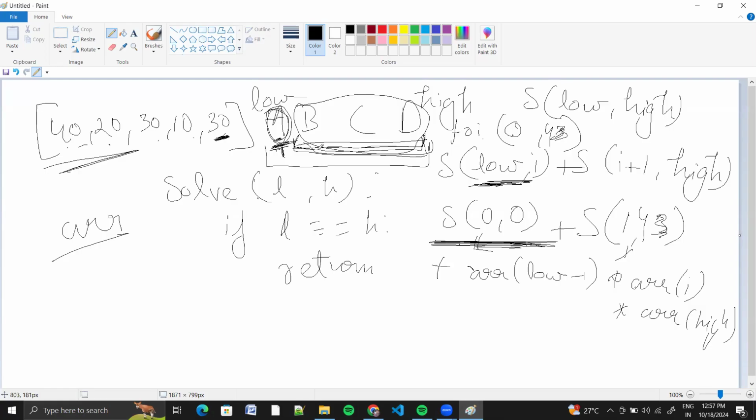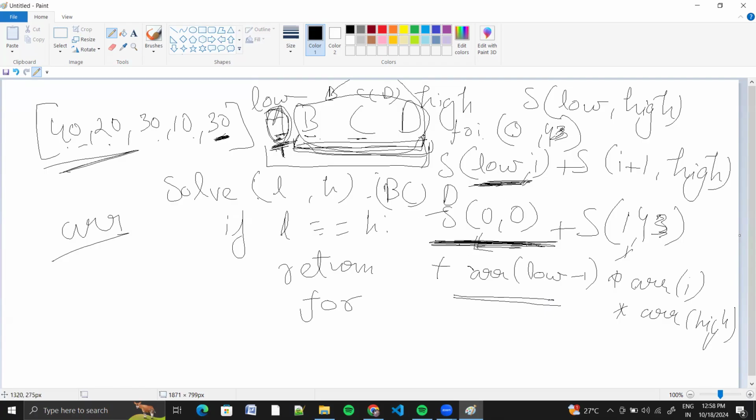Now what will happen in BCD, that is, what will happen in 1, 4. Again there will be a loop that will make a division at B, and it will be again just B and CD, and then again there will be a division at C, so it will be first BC and then D. So this is how it will divide. Then whatever is the best thing returned from here will be added to this A, which is 0, and we'll have the cost here.